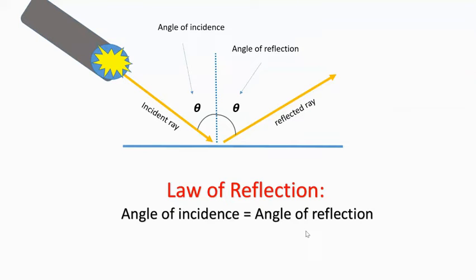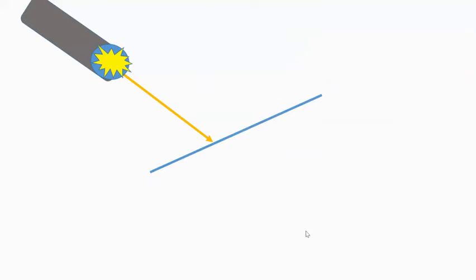What happens if the mirror is tilted? Something like that. Well, you do the same thing. You would have a line that is perpendicular to the surface of the mirror. So it's not going to be straight up and down. It's going to be perpendicular, which means it's going to be slanted as well. Then you find the angle between the incident ray and the perpendicular line, and then that angle goes on the other side as well. Wherever that angle ends, that's where you would expect to find the reflected ray.